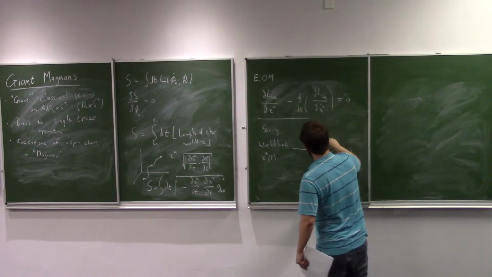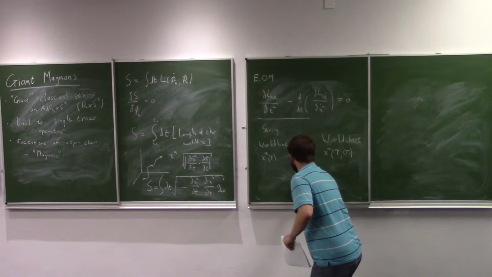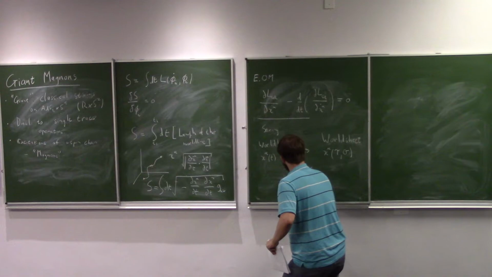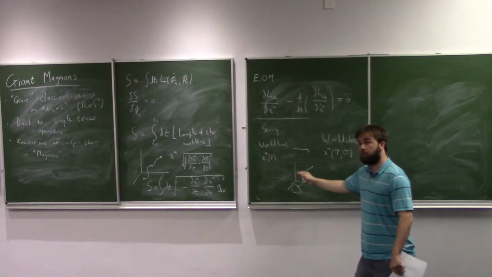This thing is mapping out. So if you want to draw a picture of this, I'm unfortunately a terrible artist, but it should look something like this. Well, I previously had a world line starting at a certain time and ending at another time. When I start at the initial time, I'm now going to have to think of, let's say it's a closed string, so I'm going to think of some closed loop of some shape.